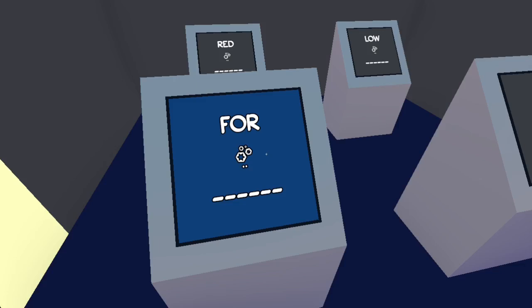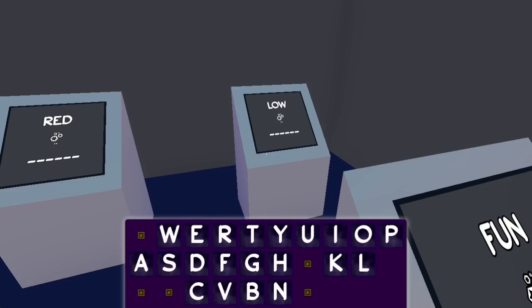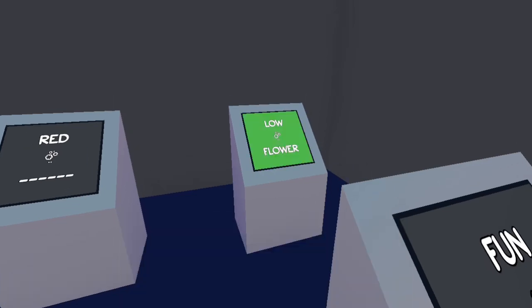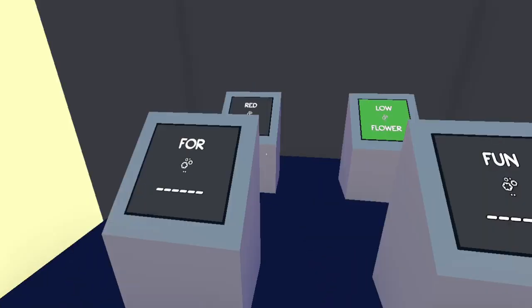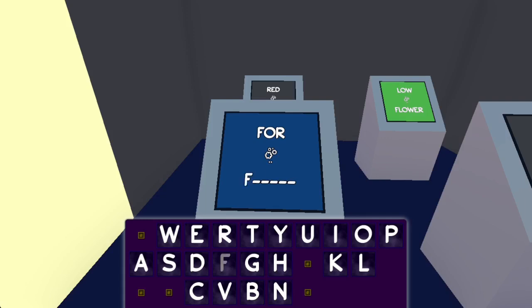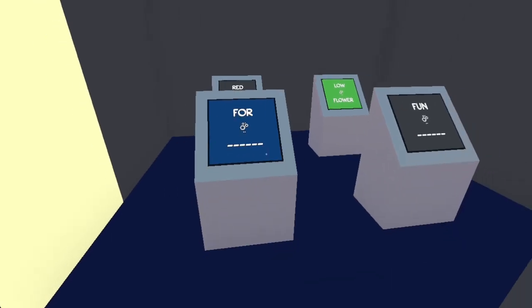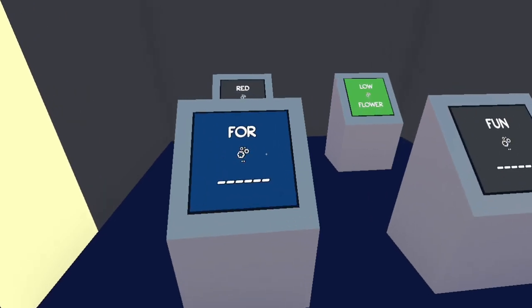Floor... It's not quite flower, is it? Let's actually click on the thingy. It is flower. I'm not sure why it was. Something is fishy.